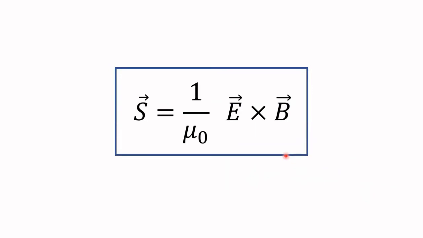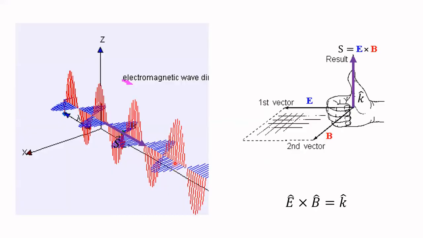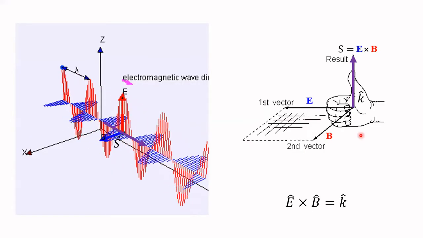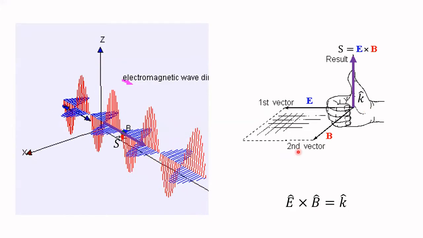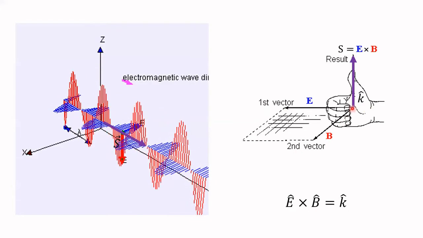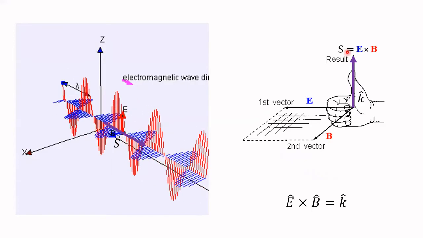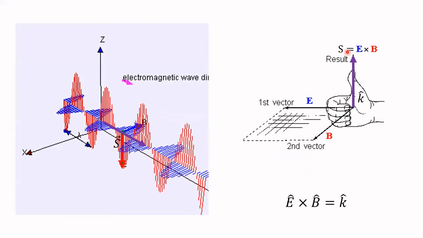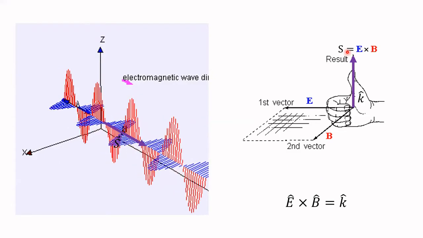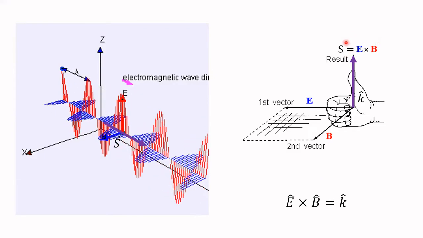Here's the vector form. You have to use the cross product. So the full vector form of the Poynting vector tells you not only the magnitude, but also the direction. So let's go back to the graphic that we looked at already. E crossed with B gives you a direction along what I was previously calling K hat. Well, that actually is the direction of the Poynting vector. And here I've left off the vector symbols. This is kind of sloppy.